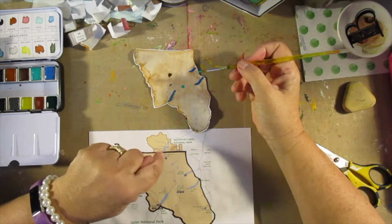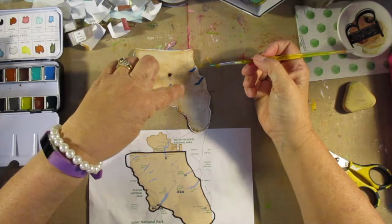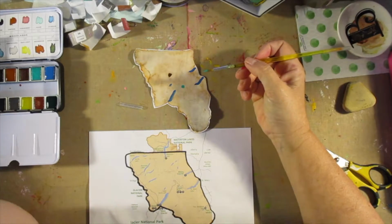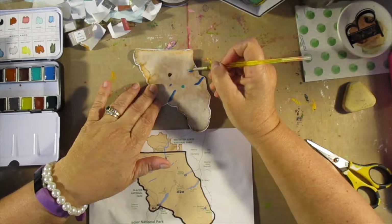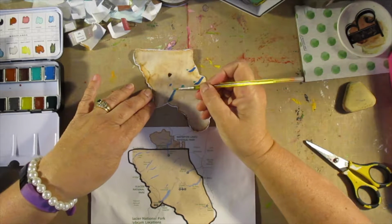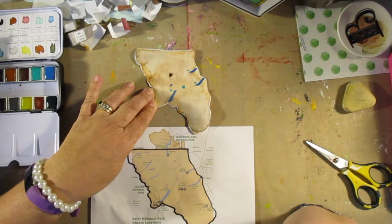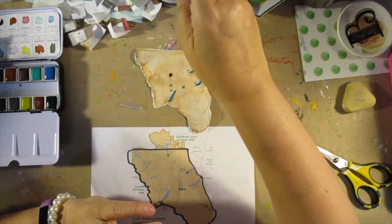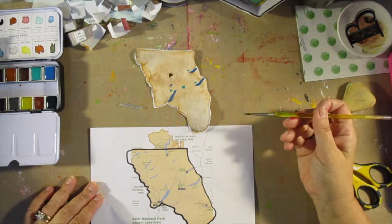And I think I forgot to say we left our car at the other end, and then we took a shuttle bus to Logan's Pass, and then we hiked for a day and a half. And then when we got back to that shuttle bus, we were both in tears. We were so happy we were done. But it really was a feeling of achievement. These are the lodges, so I'm just going to put a little green dot. It was a sense of achievement for sure that we finished. Not in a timely fashion, but we finished. And I could possibly see what happens with adrenaline junkies. Not that I will ever be one, but I could see how that could happen.